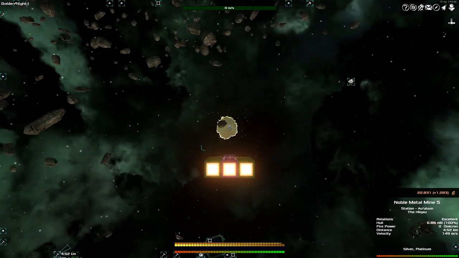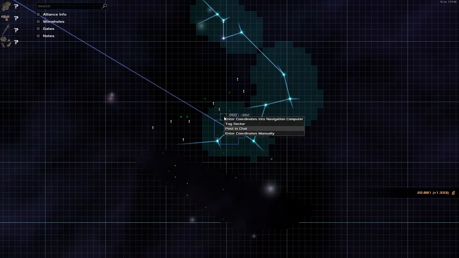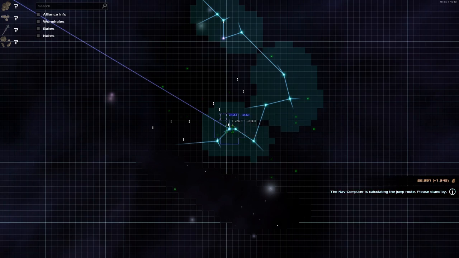All right, I promised we'd have a look at combat, and combat does not appear to be coming our way. The wormhole is right ahead of us, but we've got a distress signal coming in from there. I think we're going to go and do a little hyperspace jump. So we enter the coordinates into the nav computer. The nav computer is calculating your jump routes.